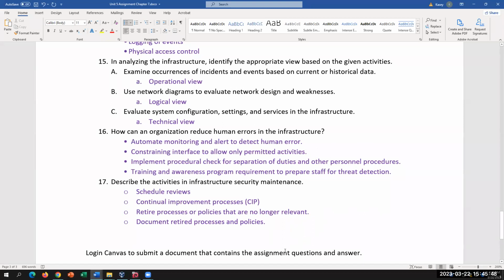And then also, when you get rid of processes, when you no longer do certain things or use certain rules, you want to make sure that you retire it through a process, right? That means you've got to document how and when you're going to retire these things, and then you don't need to maintain it. So you've got to document it. All right.